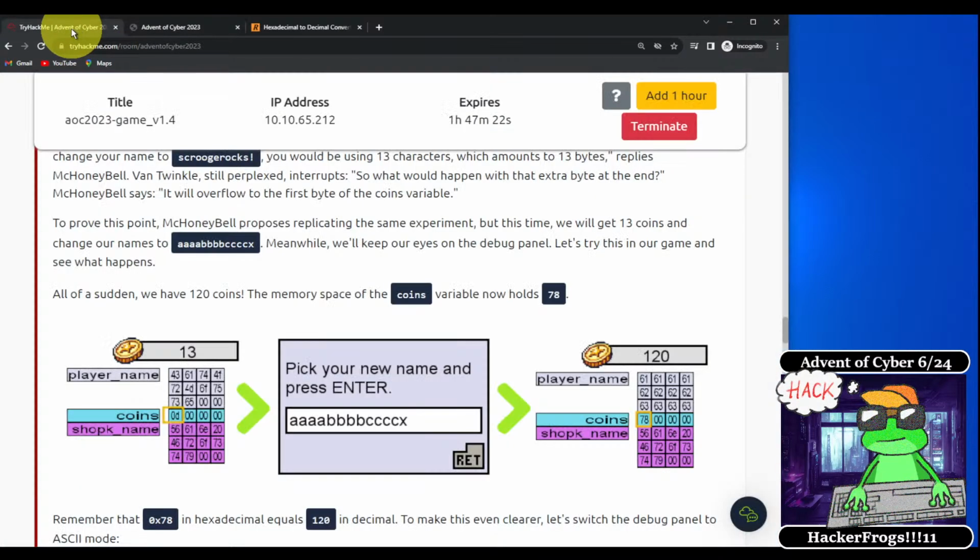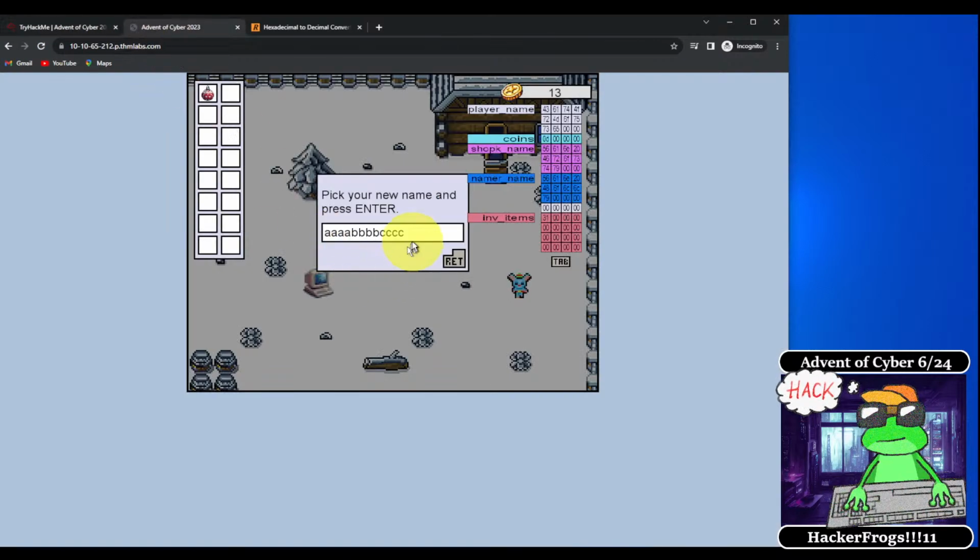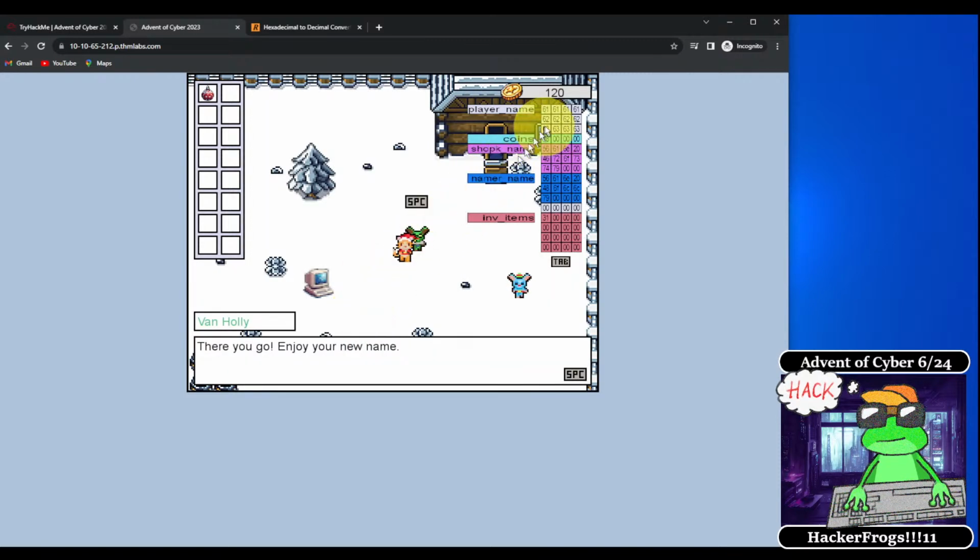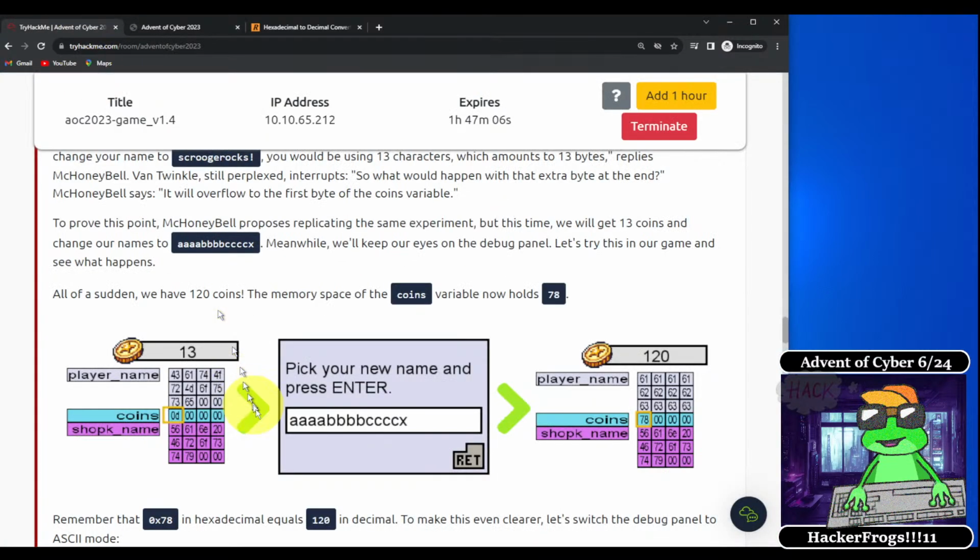Is it a small x or a big X? It's a small x. So this actually makes a difference inside of these kinds of memory issues. So small x, return, and suddenly we have 120 coins over here.